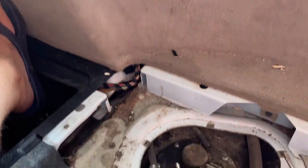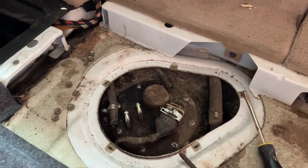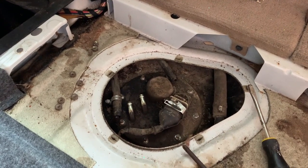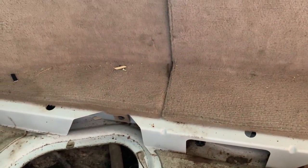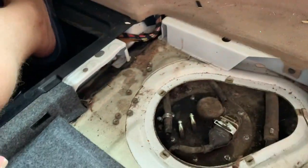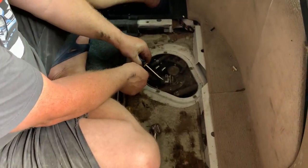Wait. Your fire extinguisher is all the way inside. Yeah. All right, ready? Yep. You should have fuel. Yeah, so nothing. That's our answer. Okay. Well, cool. So I guess the next step is to see if O'Reilly's has got the fuel pump in stock. I'm gonna bet they've got it in stock. They don't have it.